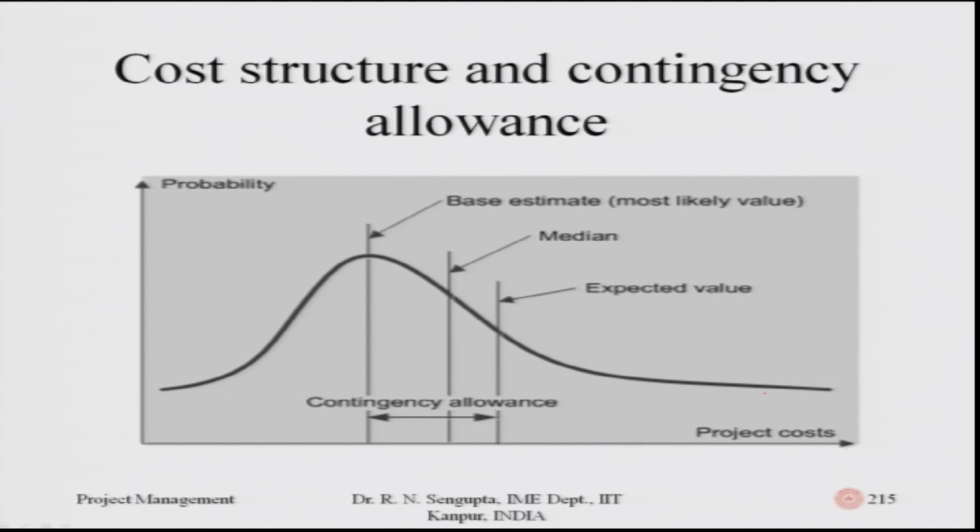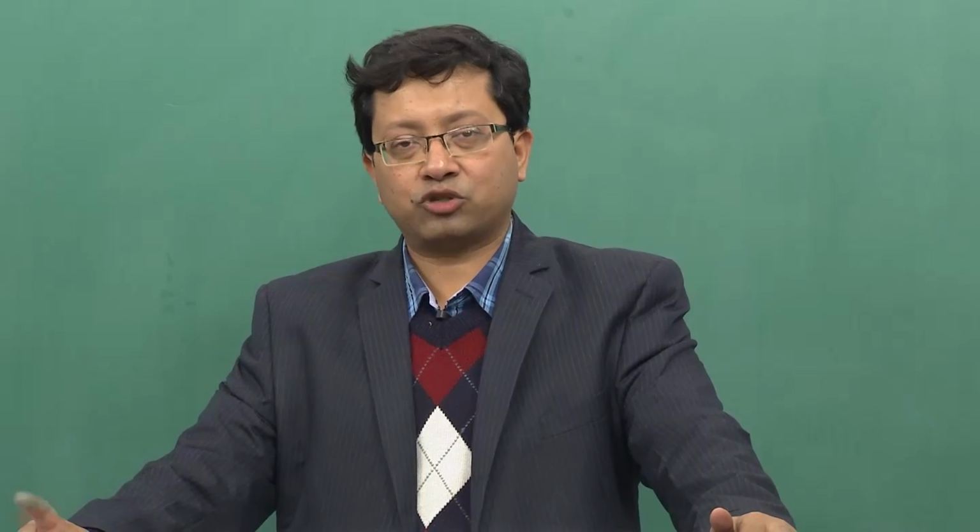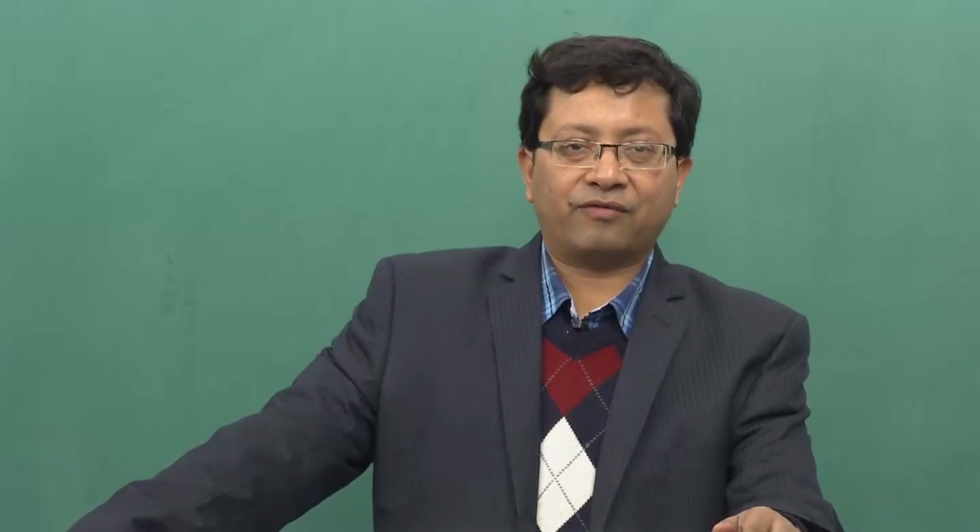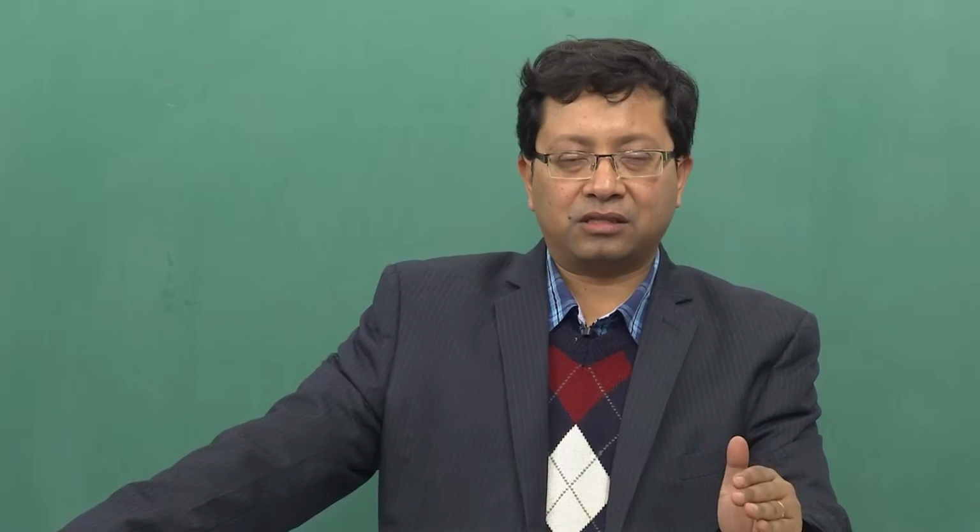So, consider this graph here. For the first time I am trying to bring the graph. If you remember, I did mention a long time back in the initial classes that distributions are there in the project management phase, and I did mention PERT and CPM. In one of these methods, I will come to that very soon, we use the gamma distributions. I also think I had mentioned the gamma distribution, the most pessimistic, most optimistic time and the average time, median time and this concept.